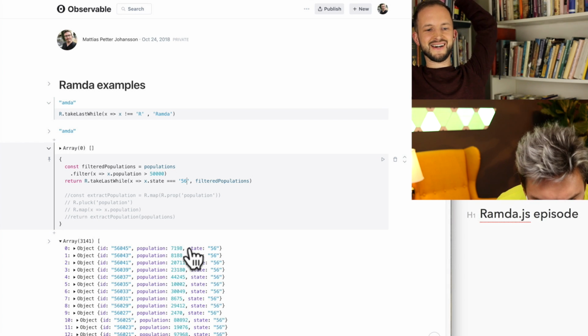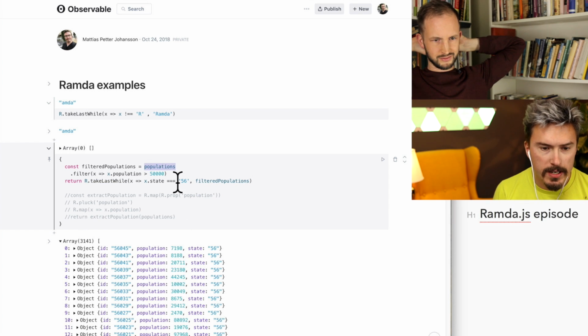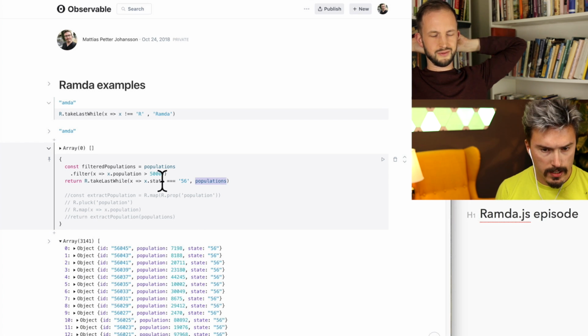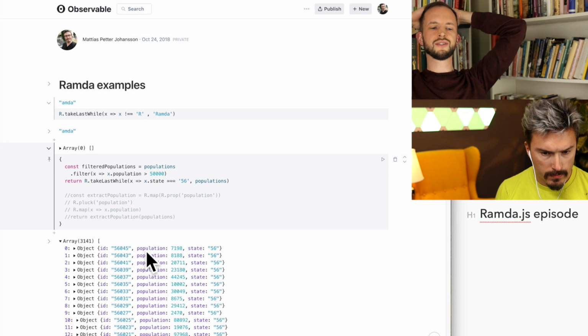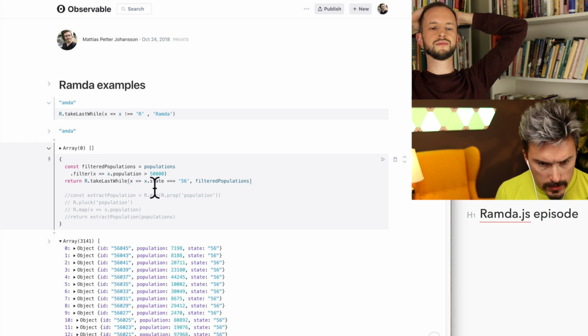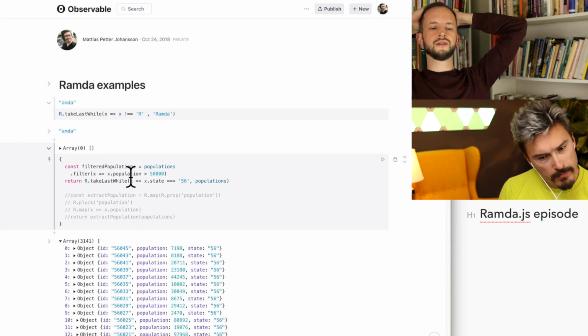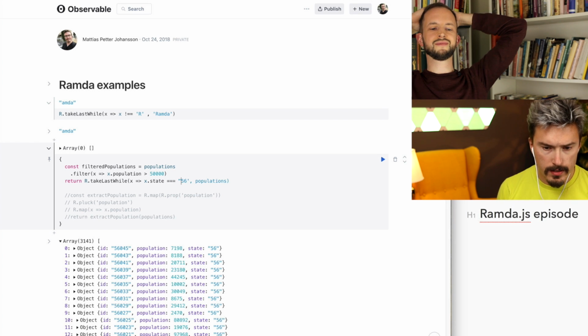No, didn't work. I thought that this would work. Why doesn't this work? Take last. Perhaps there are no populations. It doesn't have anything last to take because there is no state. 56 is not in the list after you filtered it. But it is in the list. Like I tried to remove the filter here. Oh, okay. Sorry. But yeah, that was exactly what I thought as well. Is it the triple equals? Nothing about that, no?